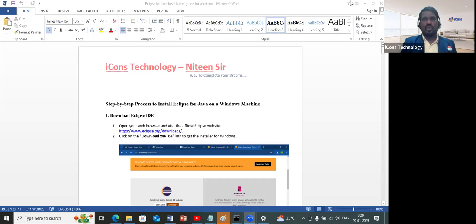Java underscore home variable name. See, basically these are the two variables we are going to use, JAVA_HOME and the PATH variable. JAVA_HOME is an environment variable that points to the root directory where your Java Development Kit, the JDK, is installed. So it identifies the location of your Java.